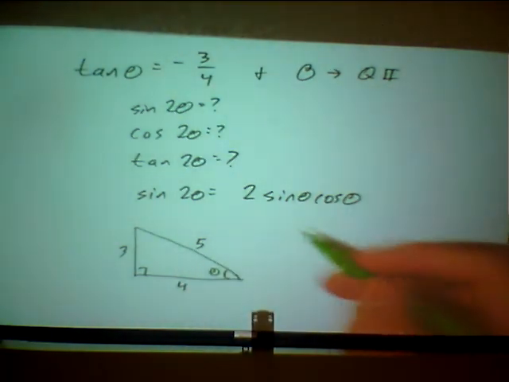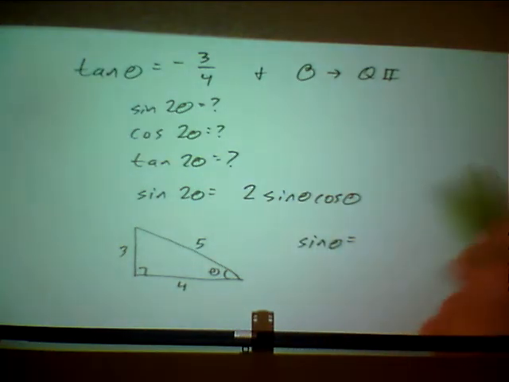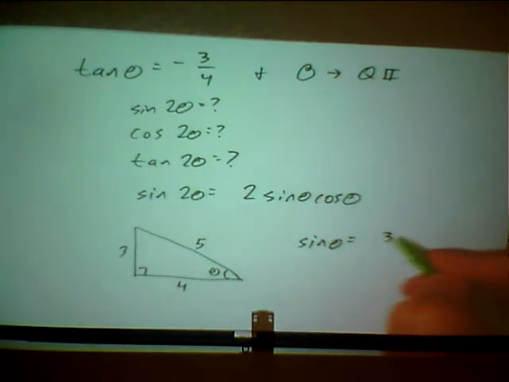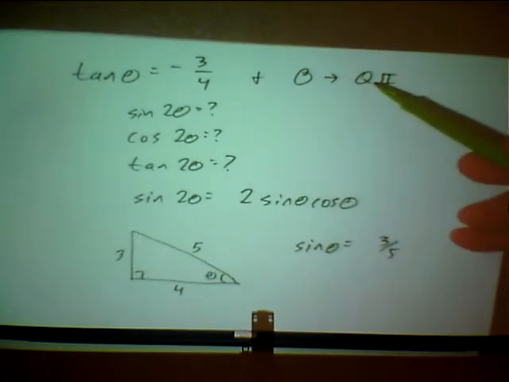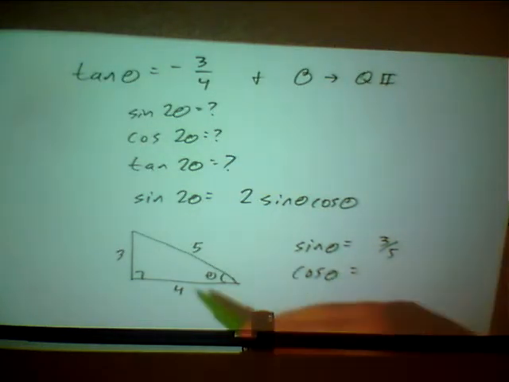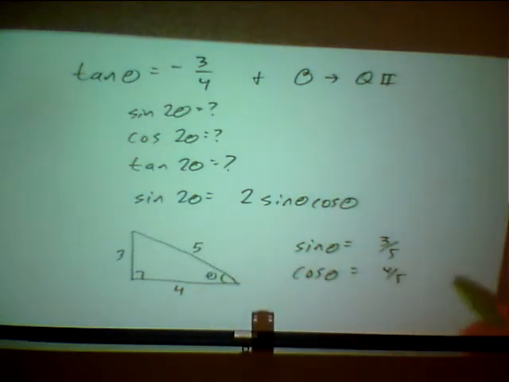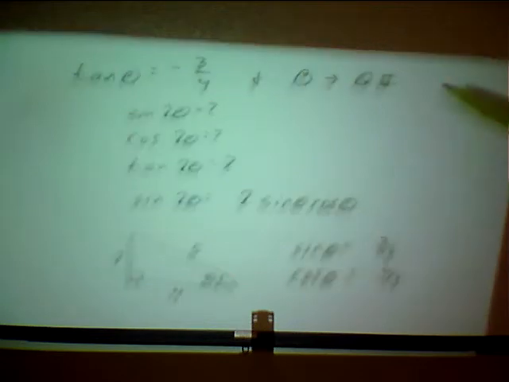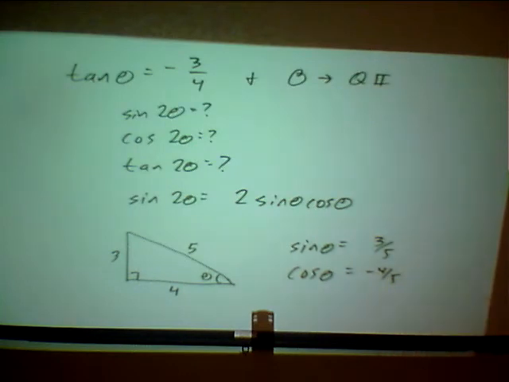And from looking at this, let's go ahead and figure out what the sine of theta is. Sine of theta, opposite over hypotenuse, three-fifths. But let's check the sign. It tells me my angle's in the second quadrant. I know the sine's positive. So there's the sine of theta. Cosine of theta is ca, adjacent over hypotenuse, four-fifths. What's the sign? Well, since I'm in the second quadrant, actually the cosine is negative. So I apply the negative sign.